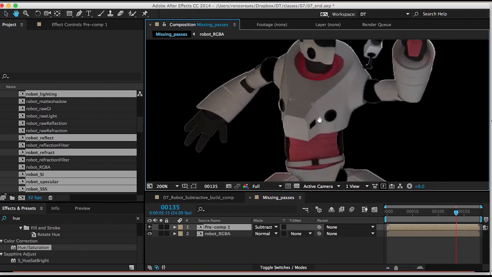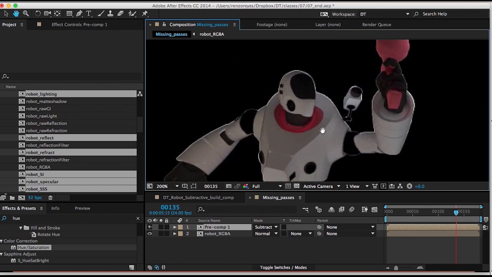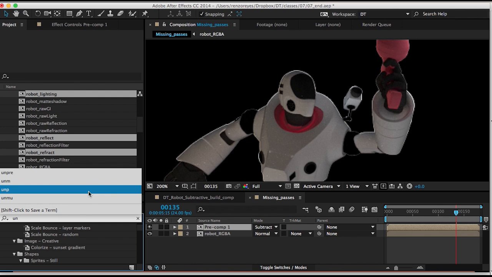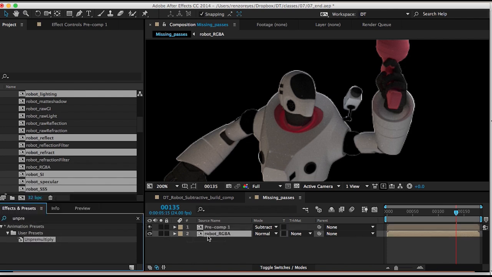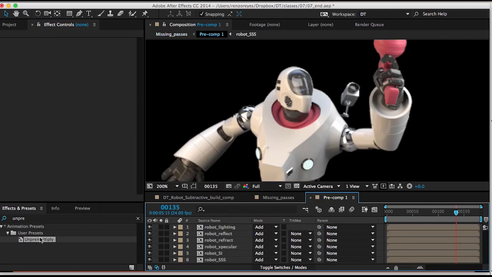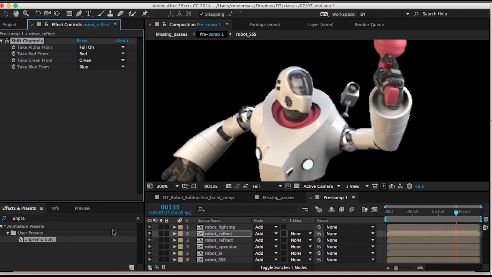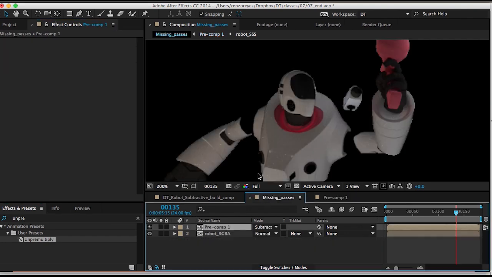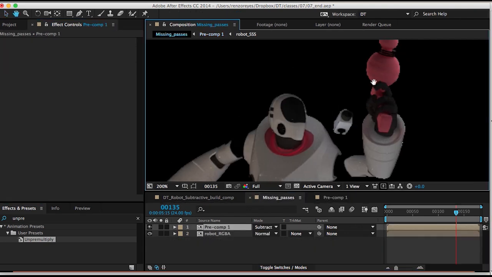Now, what you are getting here is actually the GI pass that you're missing. And to fix all these edge problems, let's do our ampere multiplication on each one of these passes. Now that should be fixed. So you're getting the GI pass that you're missing.